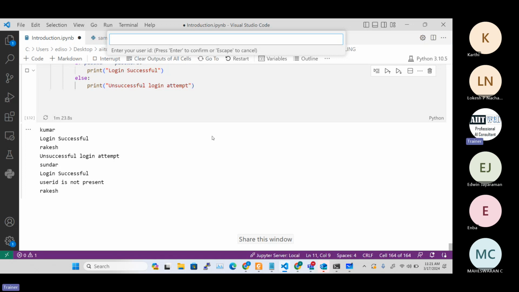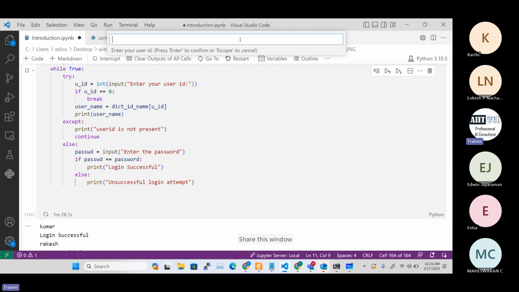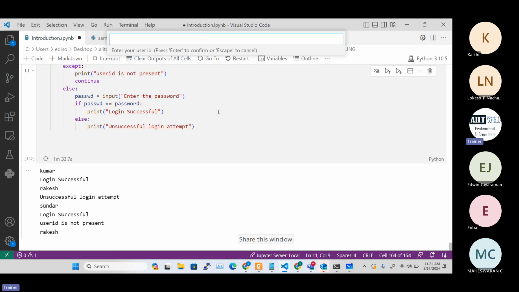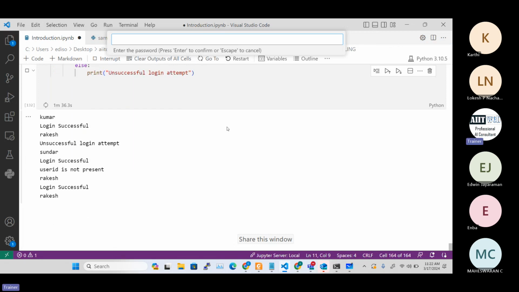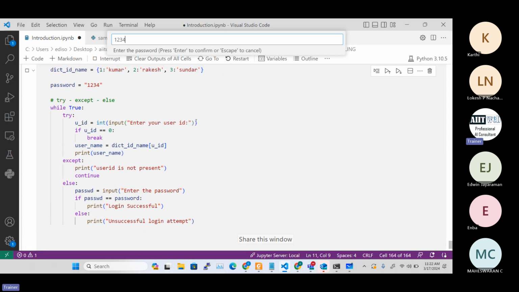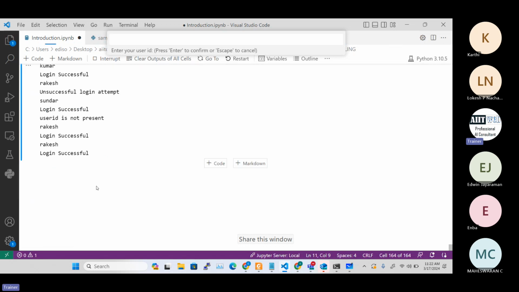Now if I give a proper user ID, you will get the username Rakesh, 1, 2, 3, 4. Sorry, I made a mistake, I guess something is wrong. It's not the password screen, I guess. Let me confirm again. So now we are in the user ID screen, just giving 2. Now it should ask for the password, right? Now it is asking for the password, I'm just giving 1, 2, 3, 4. Oh, there is a problem. Right. So now it has given login successful. Oh, last time also it was successful, I didn't see this print. So login successful we have got.